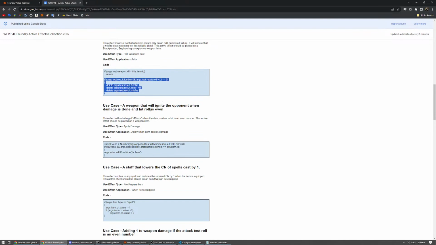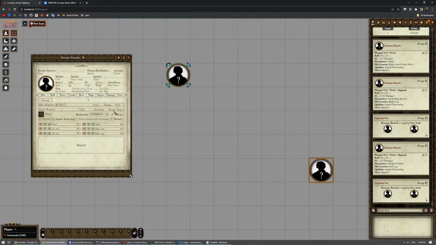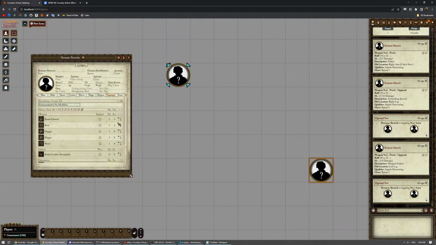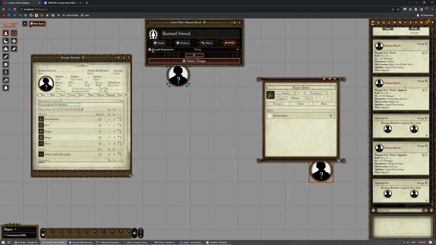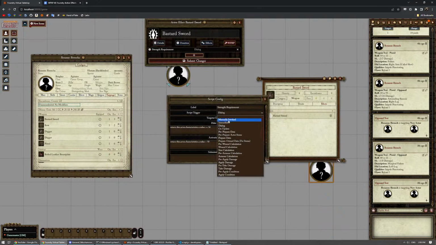Ignite the opponent when damage is done and the hit roll is even. So, yeah, when item applies damage, not needed anymore. As usual, as I described earlier, this is just going to be an item effect. So item, and instead of dialogue, we can do applies damage.